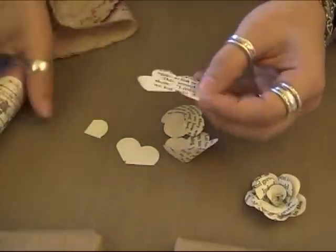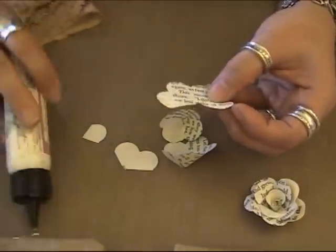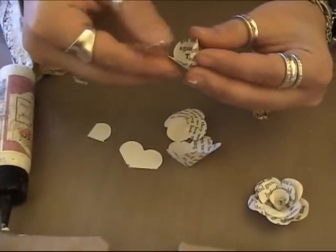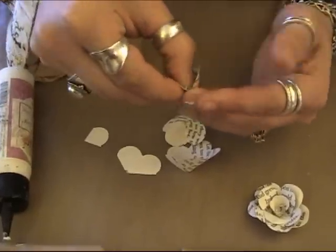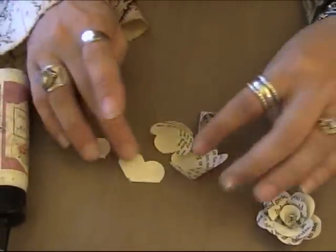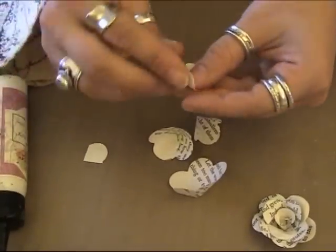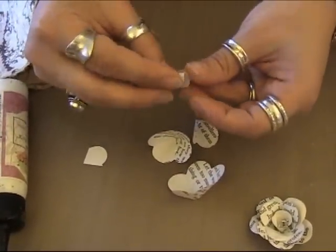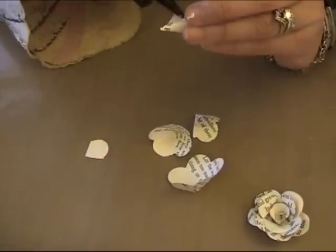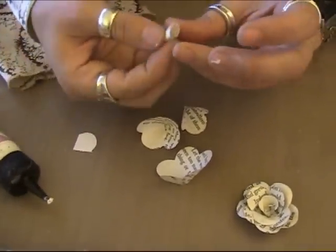I love using this glue because it's so darn fast. This is what we love about Designer Dries Clear. It dries clear and it dries fast. So you do those 3 little cones. Then the 2 extra pieces that are left over, you just roll them and put a little dab of glue here. It's so clever.